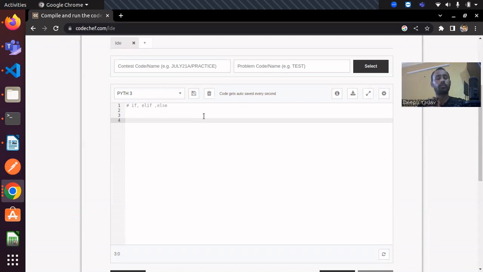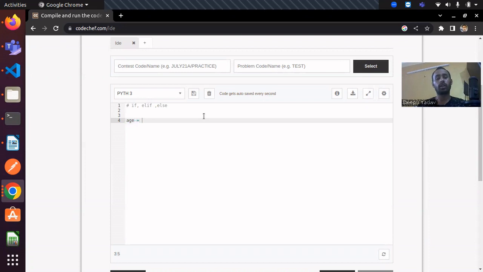Okay, so for example, age is given and we check whether you are above 18 or not. So what do we do? First of all, we have to take an input. So we write age is equal to input, where age is a variable.